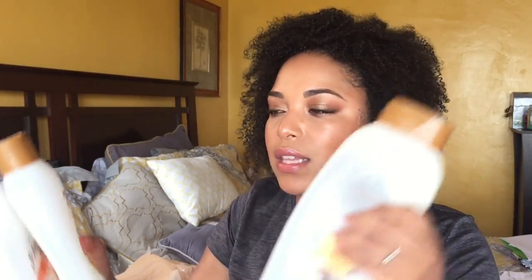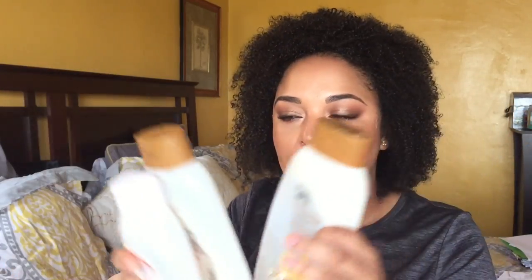My sons suffer with eczema but it's gotten a lot better because of what I put on them. This is the St. Ives and Up & Up brand shea butter and oatmeal body wash — the body wash for my sons. My personal favorite body wash is the Caress pear and aloe vera scent. I usually go for Caress and Dove — Dove for my husband and the oatmeal for my sons. The pear scent smells so amazing — it just opens up and you're like, wow.